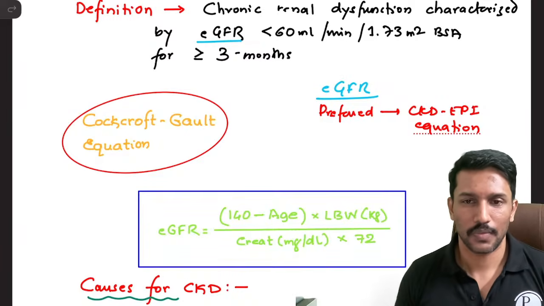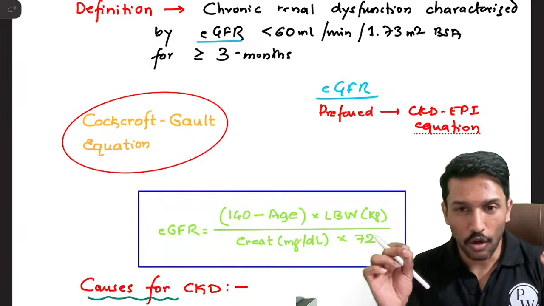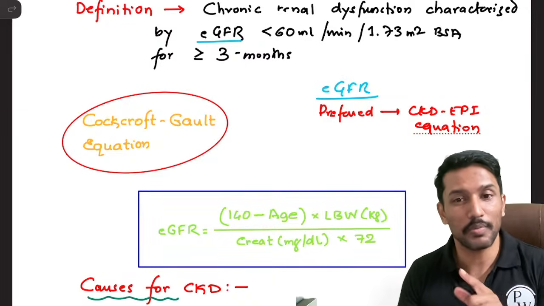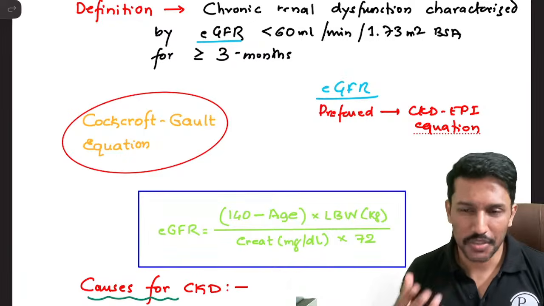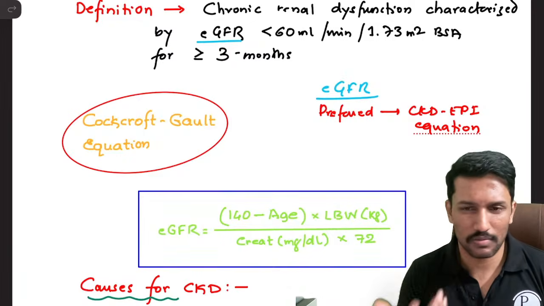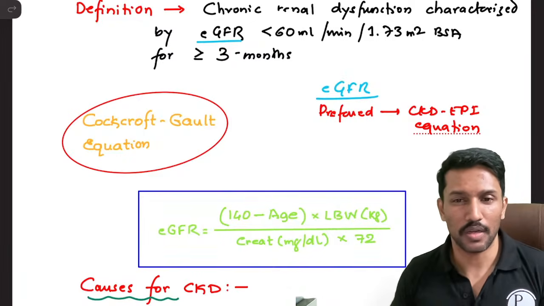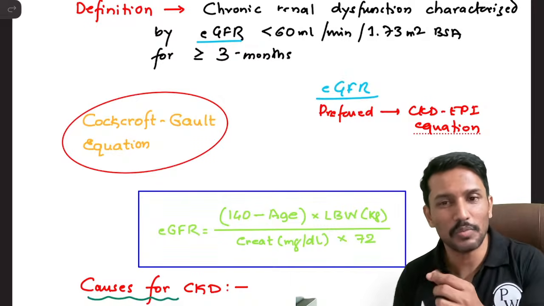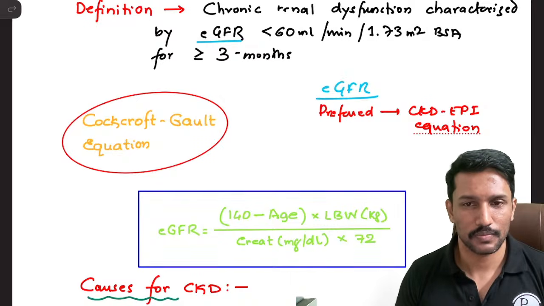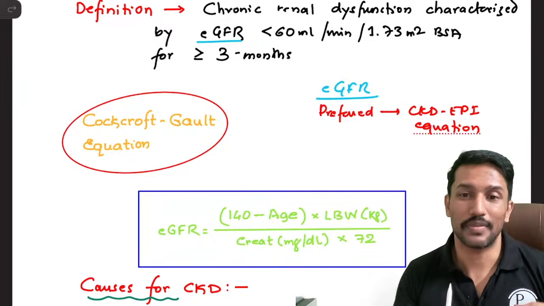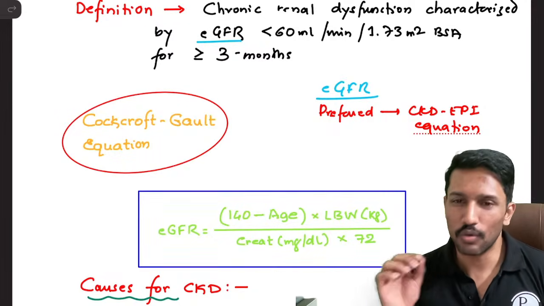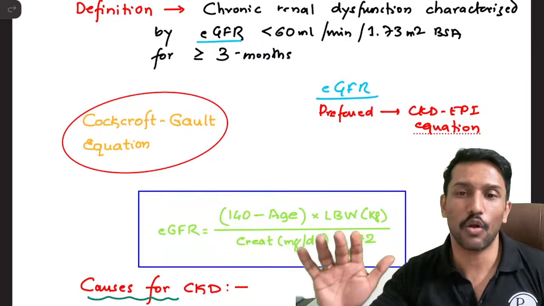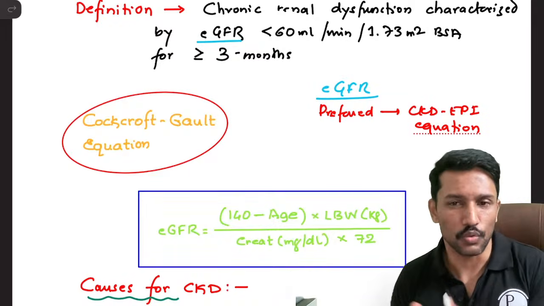But if we are talking about the long-term changes in creatinine, then it could be because of the muscle mass change also, because muscle mass can change in the long term. Patients with CKD not having appetite, decreased protein intake, they start losing muscle mass, and that loss of muscle mass will also bring down the creatinine. Or if they gain muscle mass, it will increase the creatinine. So creatinine alone is not a good marker to assess the kidney functions in the long run. So that's why we have to use GFR.